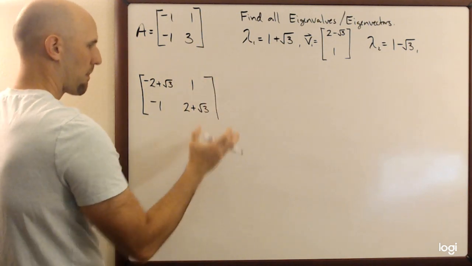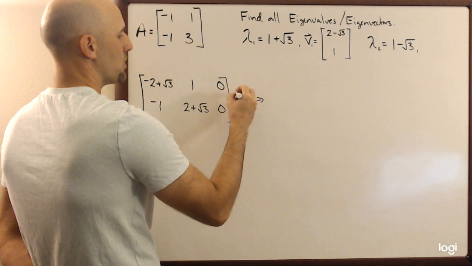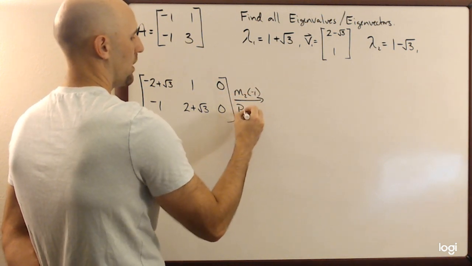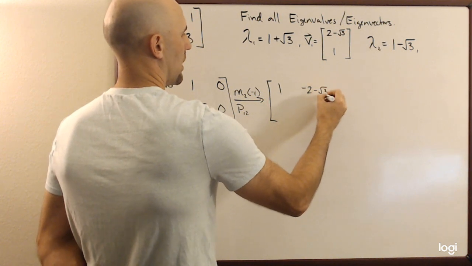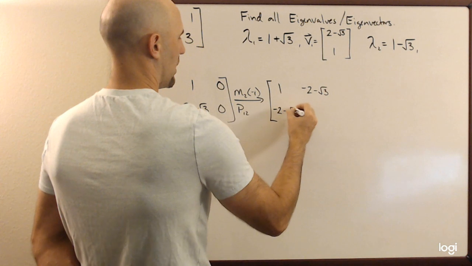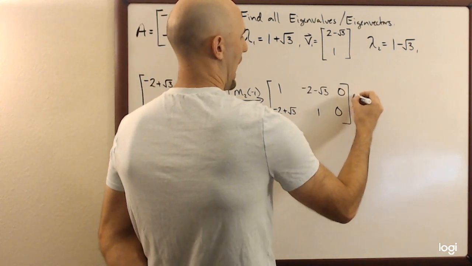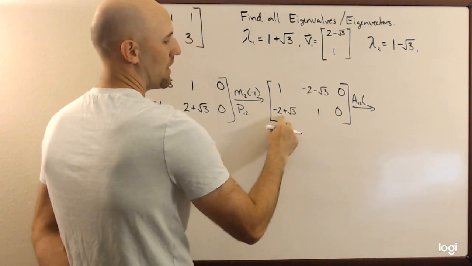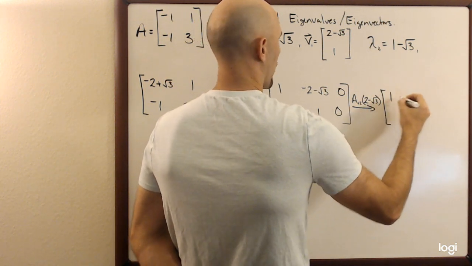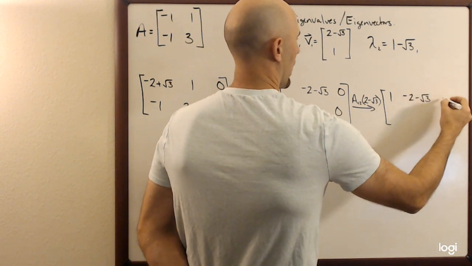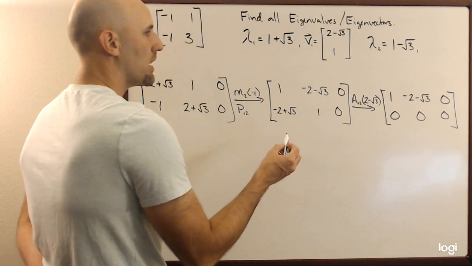Okay, here we go. 0, 0. These operations should look very similar, giving me very similar results. Again, go ahead and add A12. In this particular case, I want the additive inverse of negative 2 plus square root of 3. That would be 2 minus square root of 3. Okay, again, row 1 doesn't change. I'll let you do the arithmetic here, but again, we can anticipate this is going to come out to a row of all zeros.